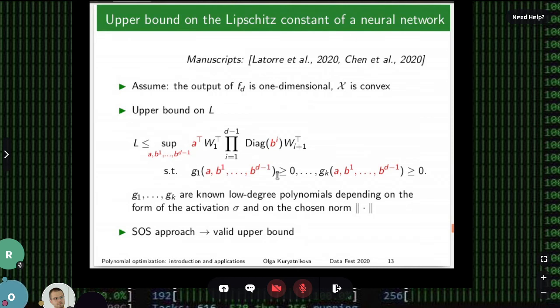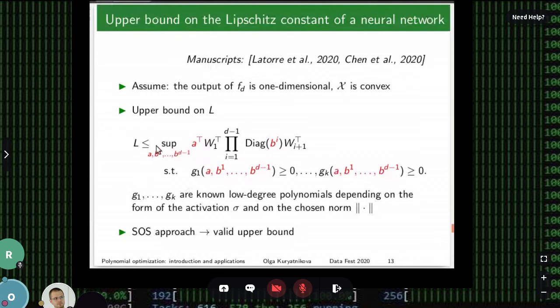And if we look at everything here, then all these things are polynomial in A and B. This diag operator stacks B_i on a diagonal of a matrix. So it's just a matrix which only has a non-zero diagonal, and we have B_i on this diagonal. B_i is a vector. So we have to solve a polynomial optimization problem in A and B, which is exactly what we have been just doing at the beginning of this presentation. And we know that to solve such a problem, we can basically rewrite it.